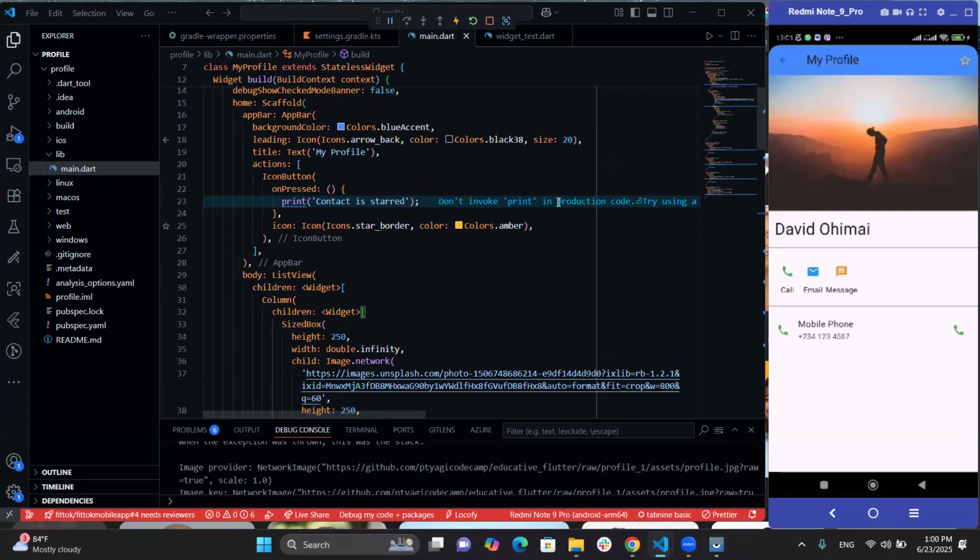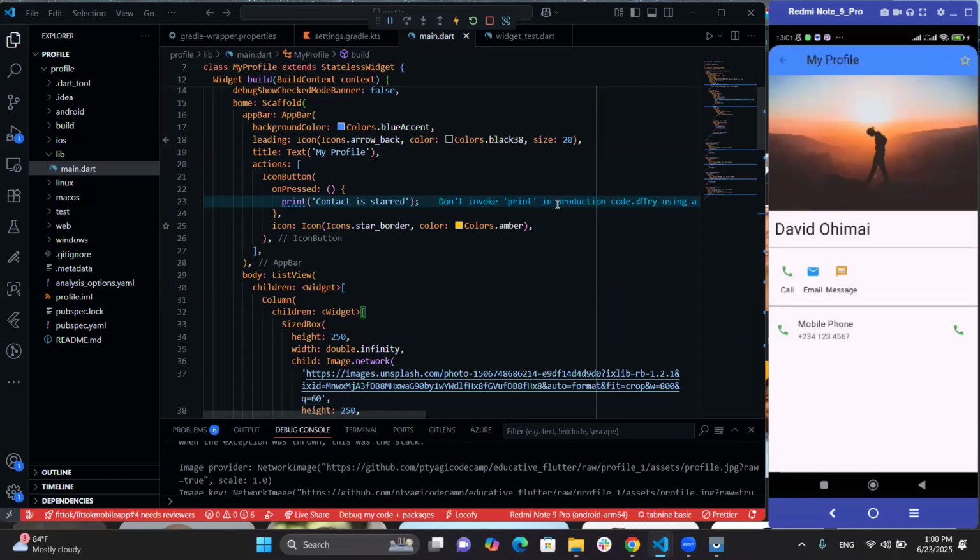It's always there, it's permanent, except you delete the print statement. Now, when you're actually building mobile apps, when the product is finally done and you want to deploy it to Google Play Store or Apple Store, you delete anything that has to do with print statements. Don't invoke it. Why? Because that way you could actually leak data.